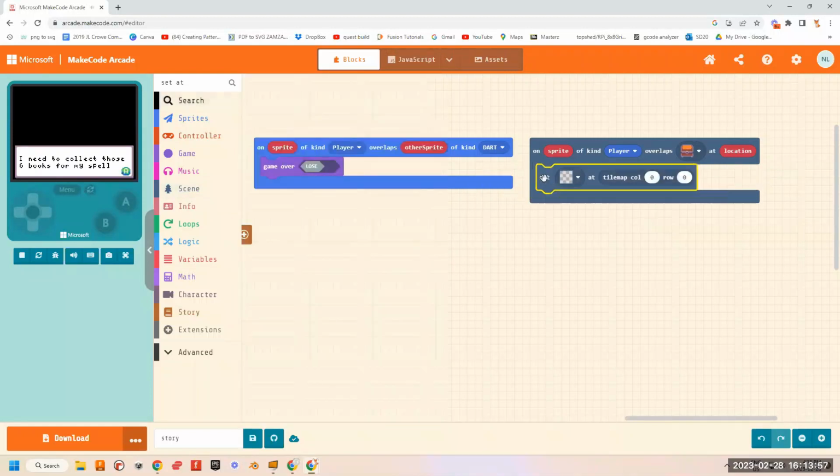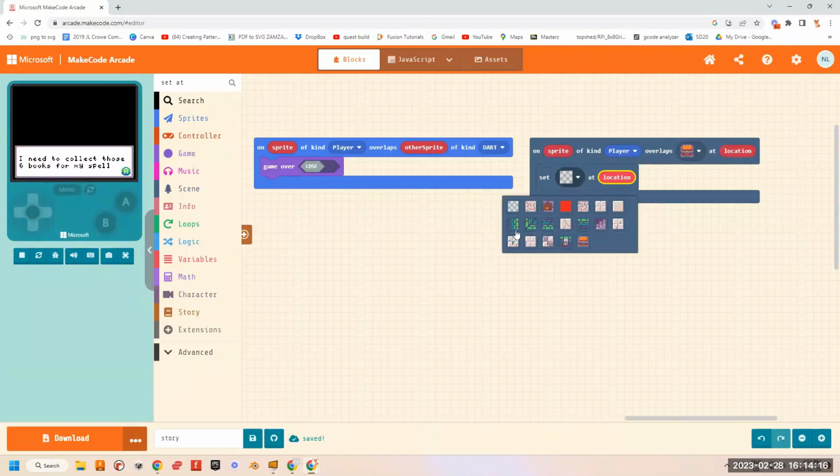We've used this code before, and what you'll notice here is we don't have the open chest. So we're going to add that to our level. Now, where do we want to place it? Well, we want to place it at the location of this chest right here. But you'll notice when I click here, there is no open chest in my designs.